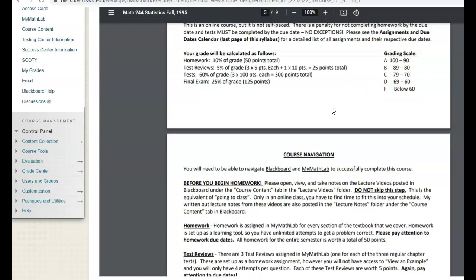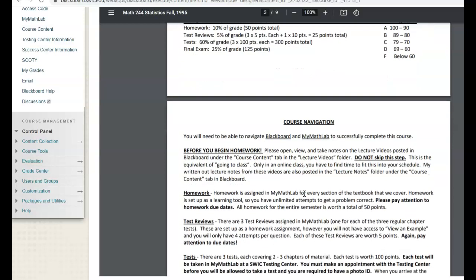All grades can be found immediately within MyMathLab as you complete things, and they're also going to be automatically transferred over to Blackboard, although I don't know that that happens right that second. So if you complete a homework assignment and then jump over to Blackboard, you might not see that assignment shown in Blackboard until it has time to update. But eventually, within a day or so, or maybe only a few hours, I don't remember what the settings are, all of your MyMathLab assignments will also be found in the Blackboard gradebook. Okay, so you can find them both places. And everything's already set up within the gradebook to reflect your current grade at any given time.